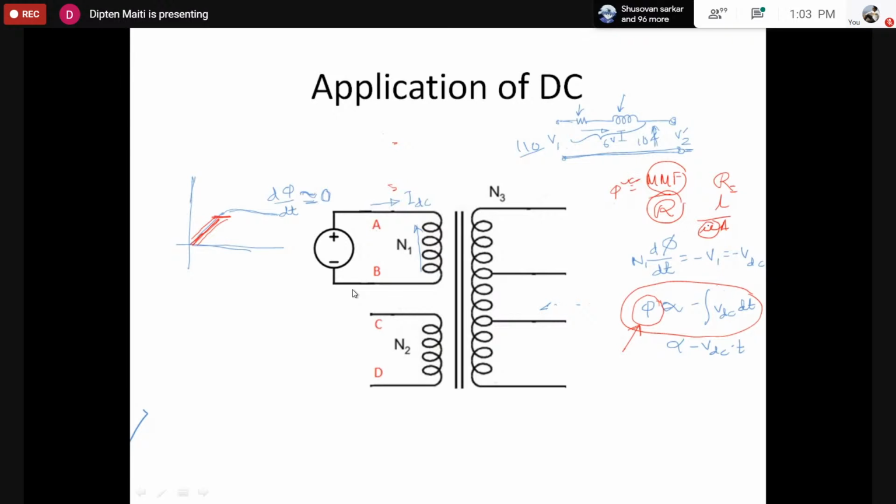Now once the iron saturates, the flux is actually passing through air. So that means mu becomes very low, so the reluctance becomes very high. Once the reluctance becomes very high, we have to apply very high MMF to produce a similar amount of flux. So the flux must be increasing such that it can oppose the voltage. However, once the core saturates, the current required to generate the same flux should be very high.